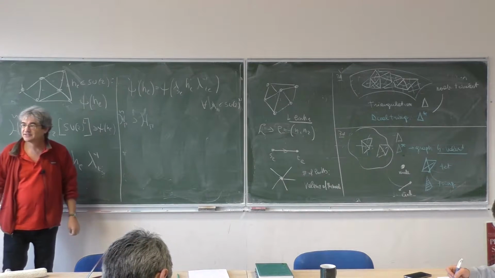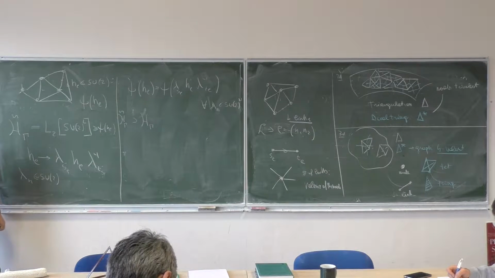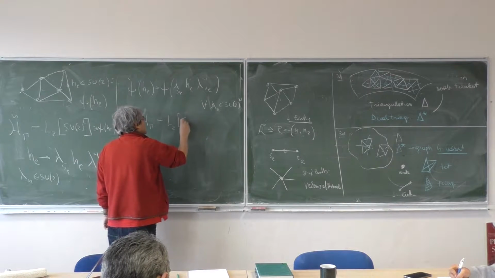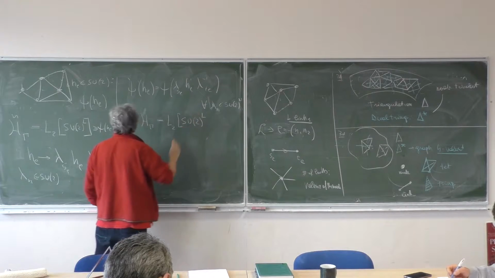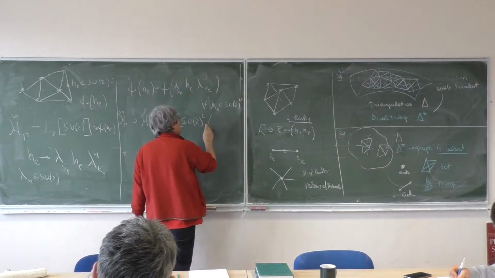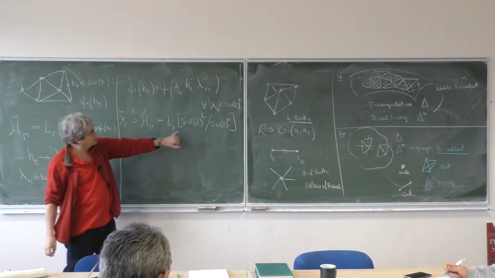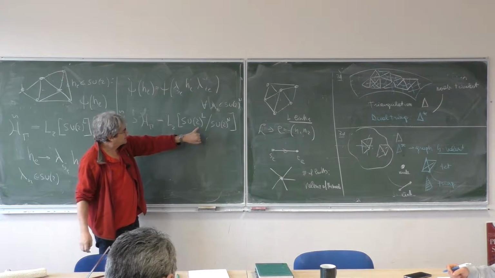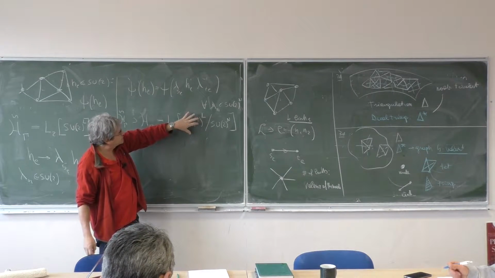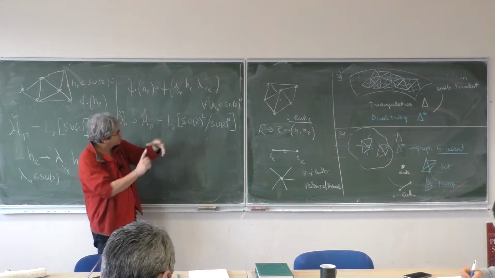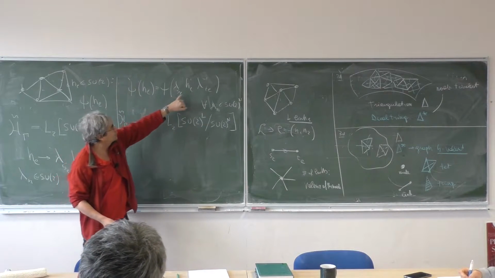So there's no infinity here. I'm dividing by a compact group, and the usual notation for these things is SU(2)^L, so L group elements, divided by SU(2)^N, which of course is a space. It is the Cartesian product of L copies of SU(2) divided by the Cartesian product of N copies of SU(2). But of course you have to know how to divide, and this is how you factor out.